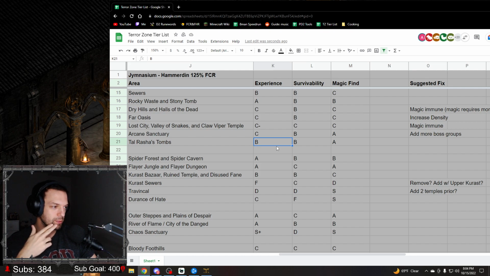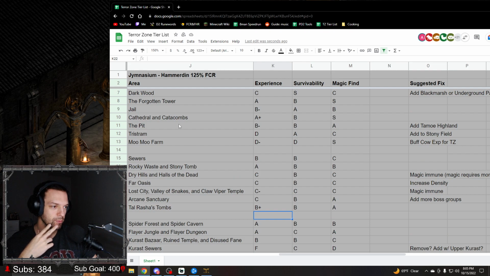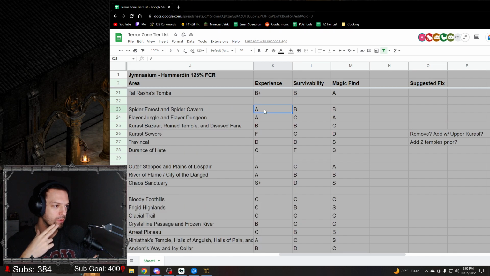For the Hammerdins specifically, it's maybe a B+. Because it was nice. You have 7 areas. And so you didn't have to kill the Unravelers. You could just kill other boss groups. That's just crazy. It'd be an A+ without the magic immunity being such an issue. It'd be exactly like the Catacombs here. It's really good. All right, Act 3. Act 3 was awesome for the most part.